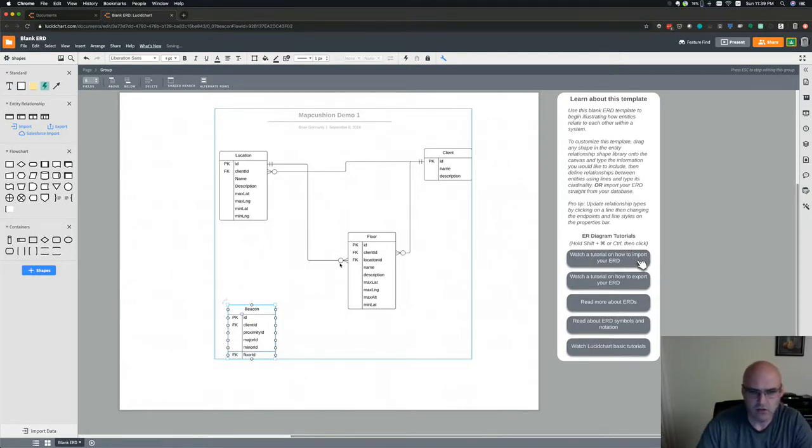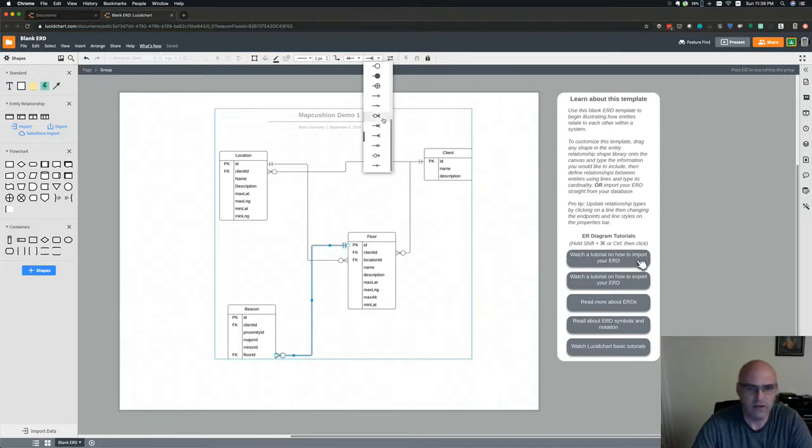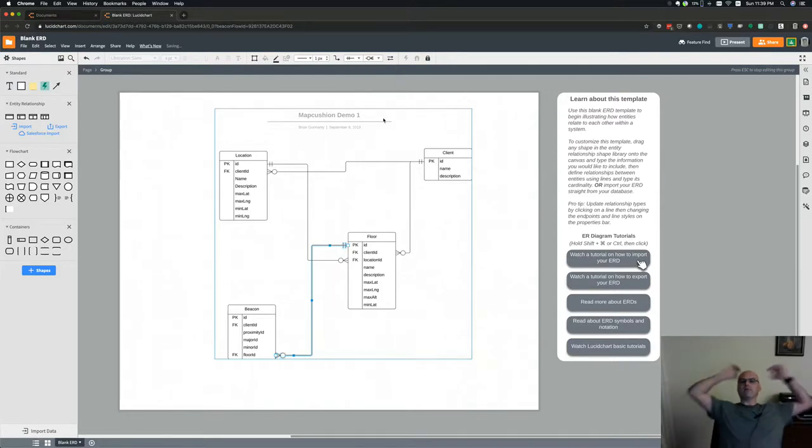And I could then draw my one-to-many here, and we could say that a floor has possibly many beacons, and that a beacon can only reside on one floor. Now, remember, I should flip these so it's, as we said, one and only one. I want the range, and we could say that a floor has 0 to many beacons, right? And it's completely plausible that a floor doesn't have any beacons before you start putting them there.